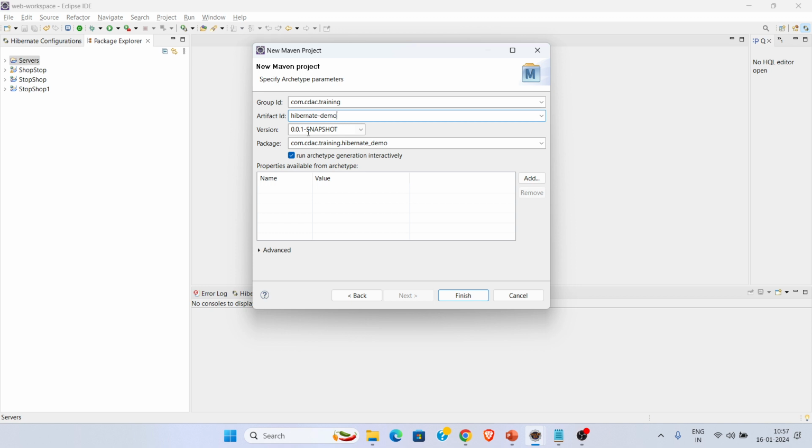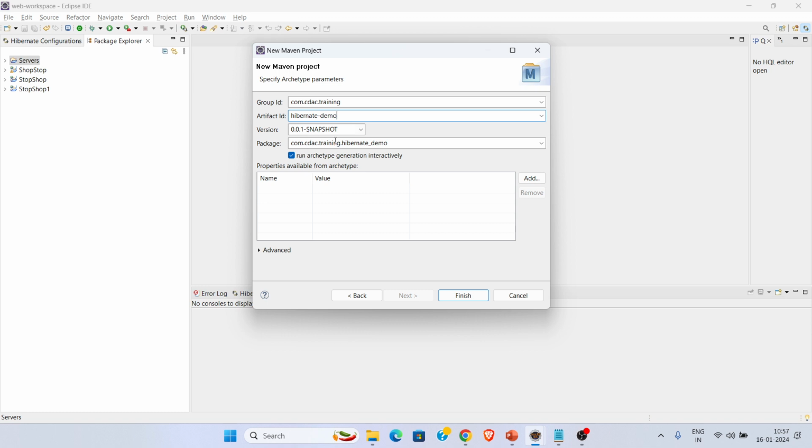You know the meaning of snapshot? Before the final release, we write the code for development. This is a development version. So that's why it is called 0.01 snapshot. The version prior to the release is called the snapshot version.